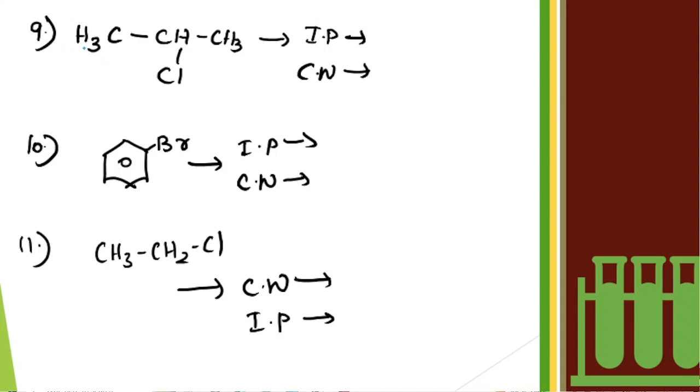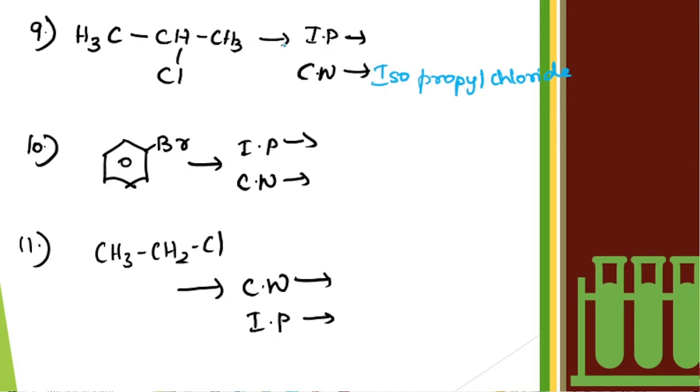Okay. So now listen. Your chlorine is attached to the second carbon. You see three carbons are there. Your chlorine is attached to the second carbon. It's forming the iso group. So you will write for the common name, you can write iso. How many carbons are there? Three carbons. So isopropyl chloride. It is the common name.